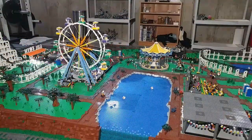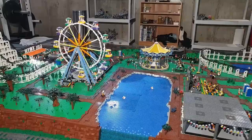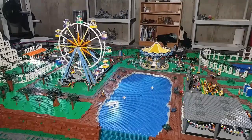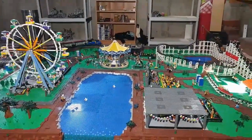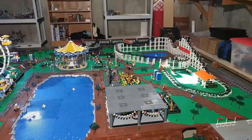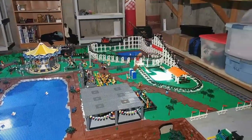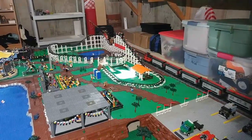We'll take a look now from the opposite side of the park. This is as though we're standing in the ocean, looking towards the back of the park. So we can see the carousel, the Ferris wheel, and right there are the bumper cars at the bottom. We also see the train up at the top — that's the one that's going to go around the entire city as it goes past the roller coaster in the parking lot.